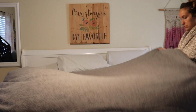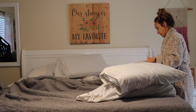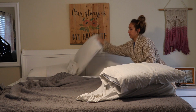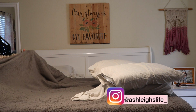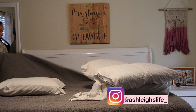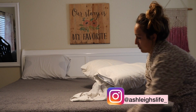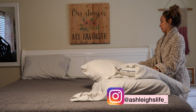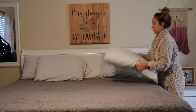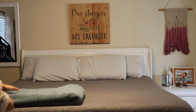So I'm going to fold those and put those up, and then I'm just going to go ahead and make my bed. I really need to get new bedding because right now we're just using a blanket that we have. It's not even a comforter or anything, and I want to make my room look a lot better, but my kids' rooms are my first project, so I will be getting theirs done and then I'll move on to mine. But then I'm gonna go on and clean their bathroom. Well, I'm not gonna clean their bathroom, I am just gonna straighten it up and get the stuff off the sink, and that is gonna be the end of this video.